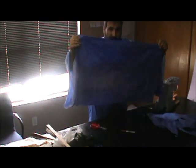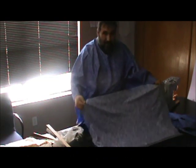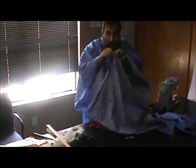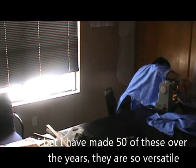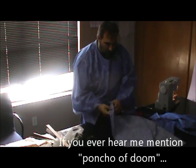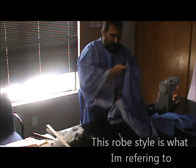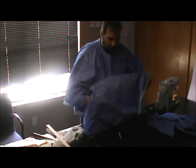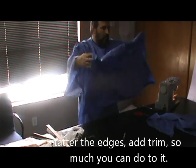My fabric is folded over right side out. I'm going to fold it over inside out and just sew down that seam. I now have the hood of it, which is just a tube. I'm going to flip this inside out. Now my seam is on the inside, and it's a little more presentable than if it were on the outside.